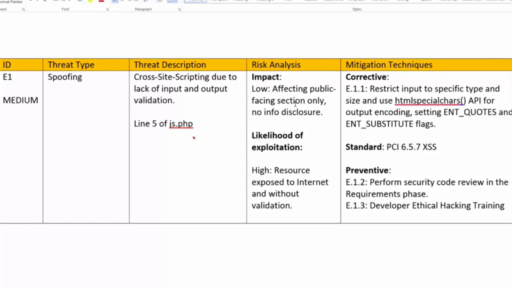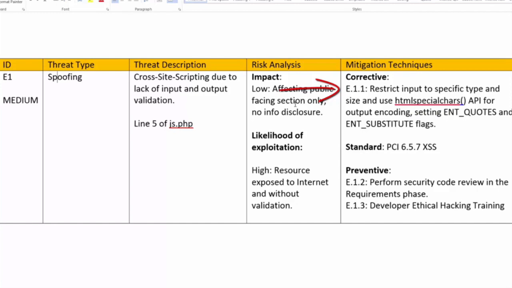The likelihood of exploitation is high, definitely, because as we saw, there was no input or output validation. So the resource is exposed to internet without any validation. Finally, the mitigation techniques. The corrective one, which means something that needs to be fixed as soon as possible, is in the control E.1.1. Restrict input to a specific type and size.